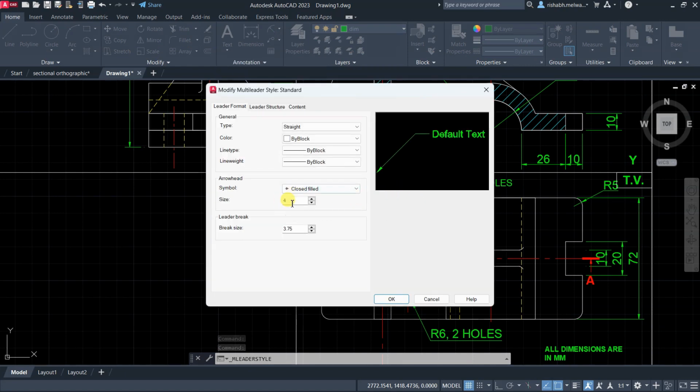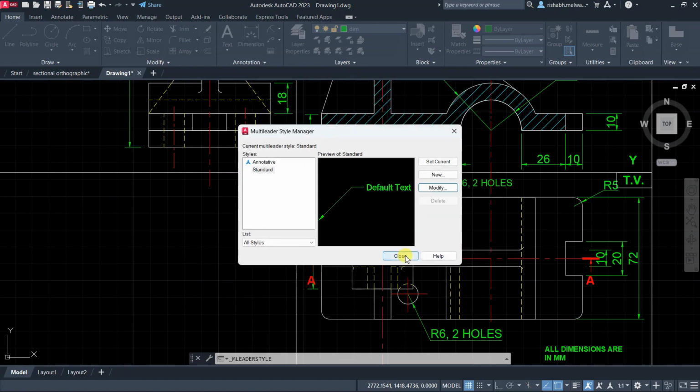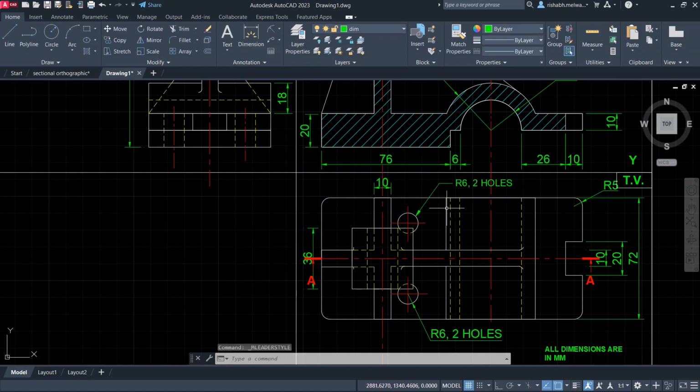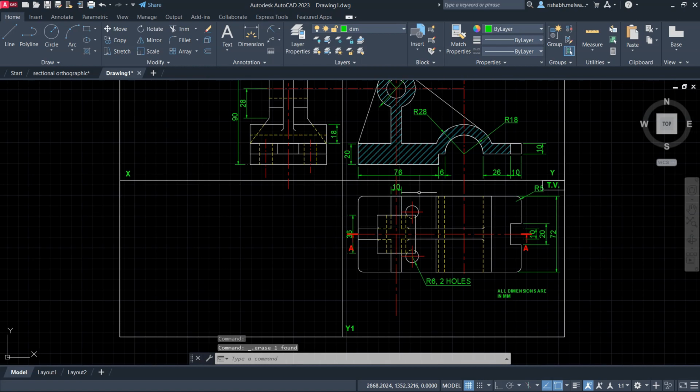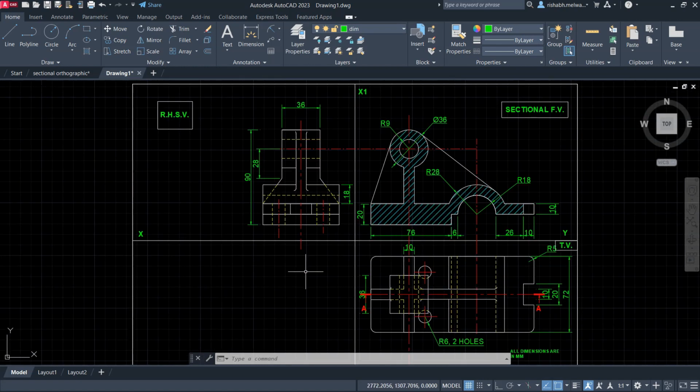Here you can change the arrow size and here you can change the text height and then click OK. For now I'll keep only one leader line, one of the dimensioning. So I'll delete this part. So with this we have completed the dimension part.